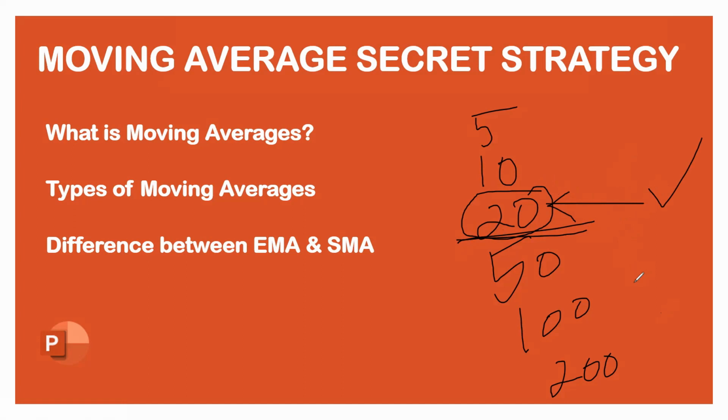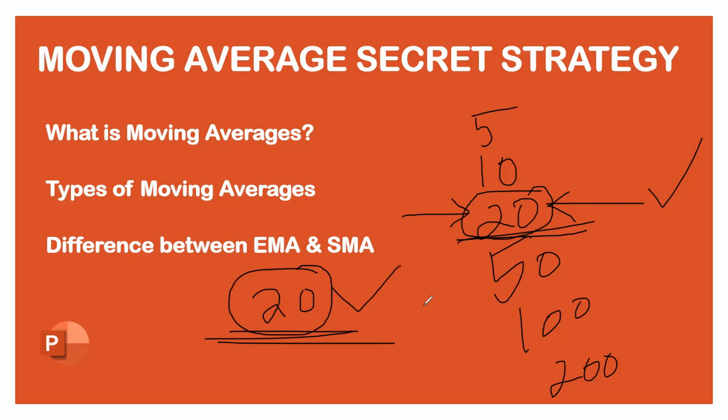Why 20? Even though you may have been using moving averages for many years, you may still not know why 20 works most of the time. If you ask some experienced trader, he will say that 20 works better because most of the people use it. That is wrong. If anything, if most of the people use it, then it is less likely to work. The reason why 20 EMA works most of the time is that in a month, there are around 20 trading days, if you remove Saturdays and Sundays, which are trading holidays. Based on that, they say that 20 moving average works better than any other moving average.